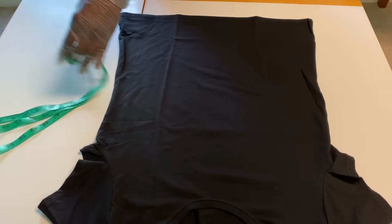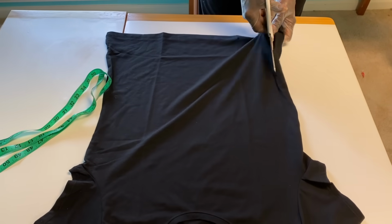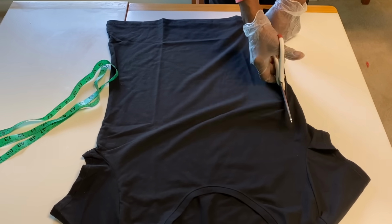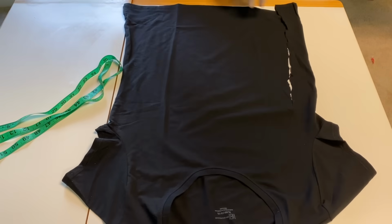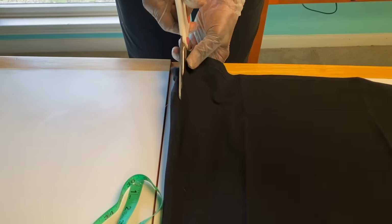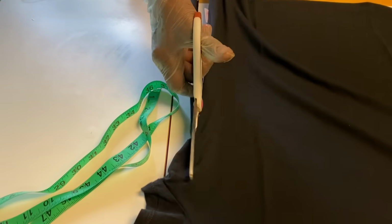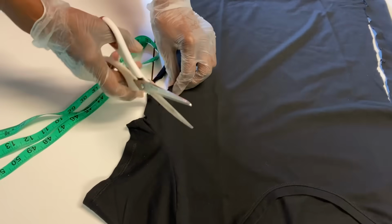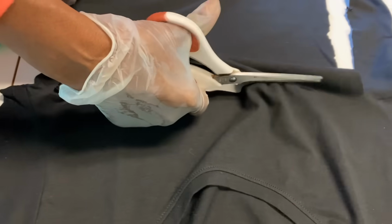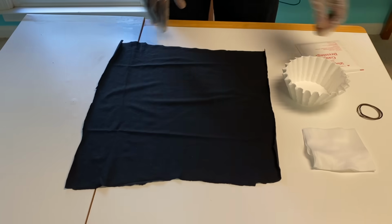All we're going to do is just cut the 2 pieces out. You can make this mask using the 2 pieces that you cut, or you can make the mask using 1 piece of the fabric. But I prefer the 2 pieces because the thicker the cotton is, the more absorbent it will be to catch any type of particles. Again, it's not a medical grade face mask, but like I said, anything is better than nothing at all. And you can make these for your kids and everyone else when you have to go out only for the supermarket or only to get medicine.